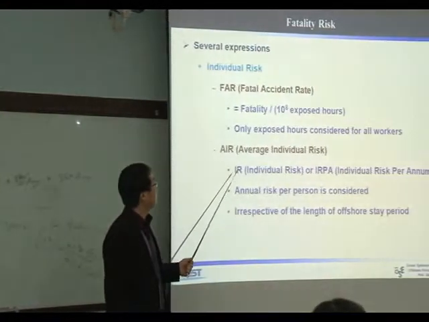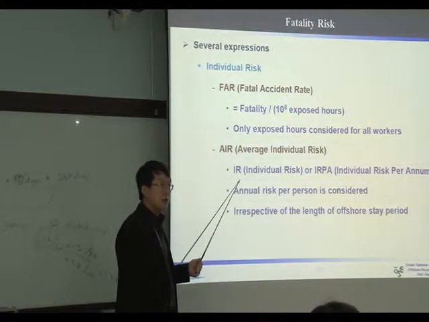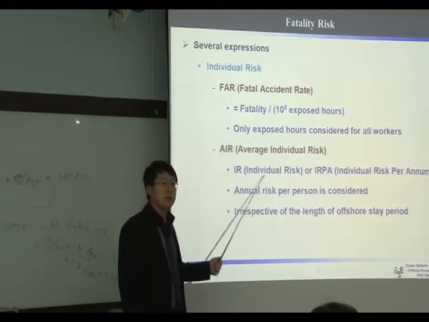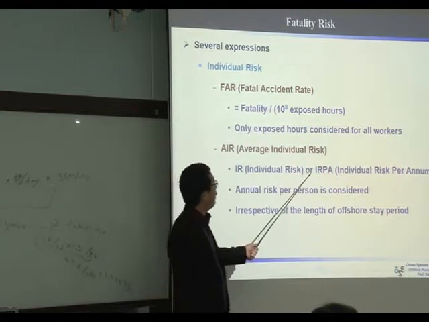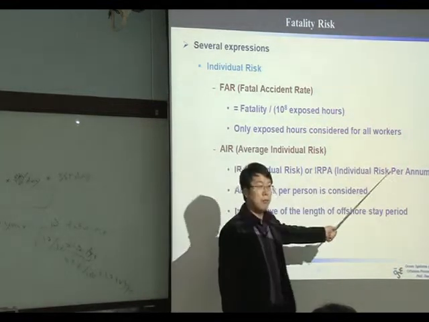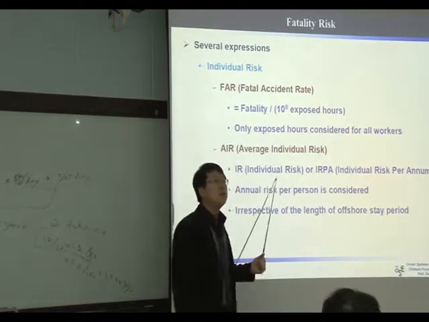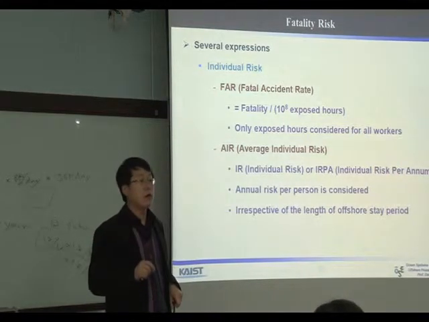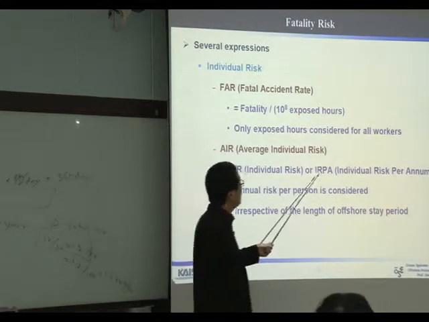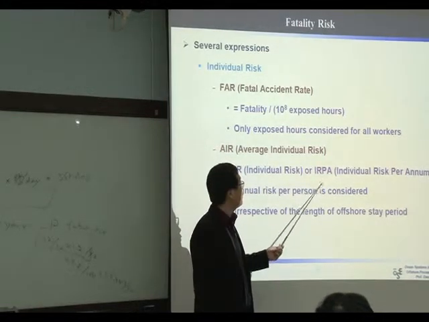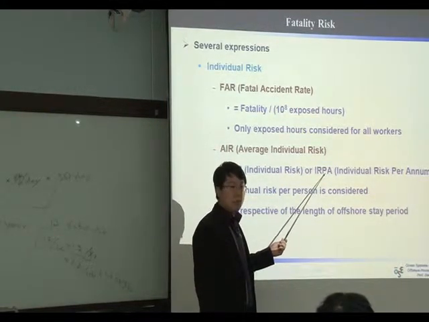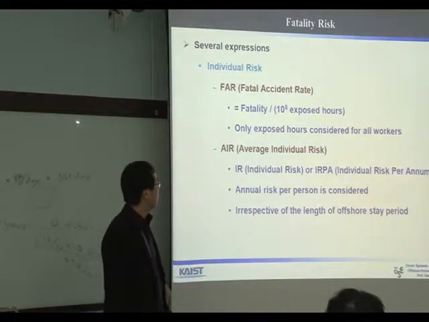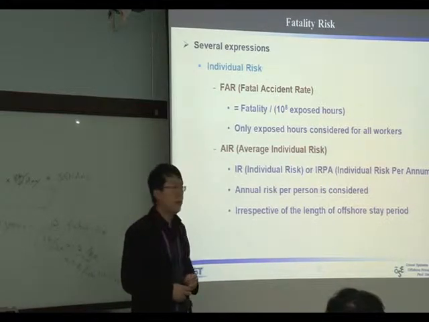AIR is sometimes called individual risk. I prefer this term, individual risk, or IRPA, individual risk per annum. I mean the dimension of this risk is death frequency per year. So some prefer this term because the unit is frequency per annum. Annual risk per person is considered, and we respect the length of the offshore stay period.